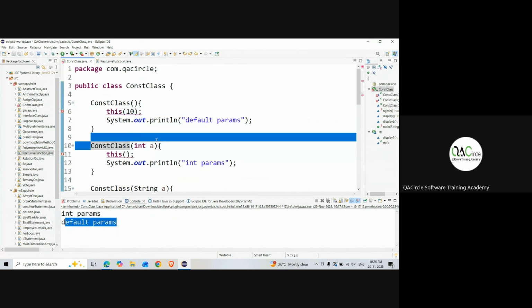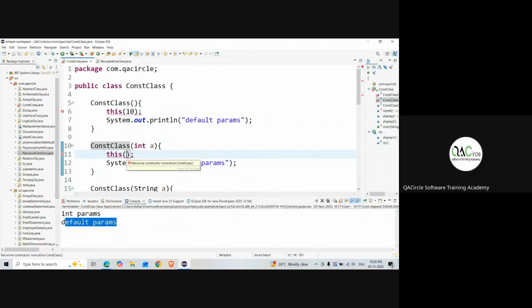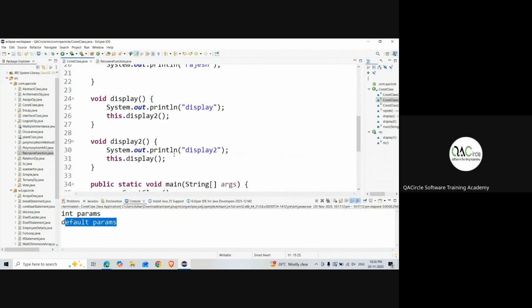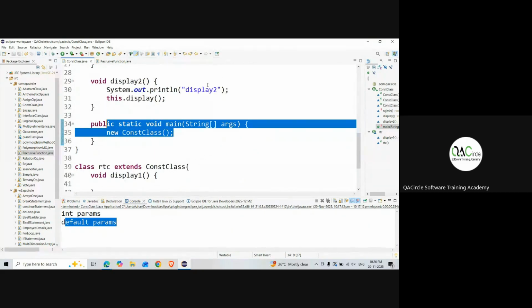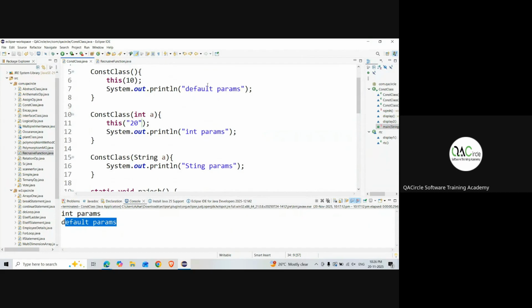But in constructors, this is prohibited. We can't do it. Okay, that's the first thing. Understood? But we can do constructor chaining, that I'll come to in a second. But now I want you to see what will be the output of this particular thing. What is the output?